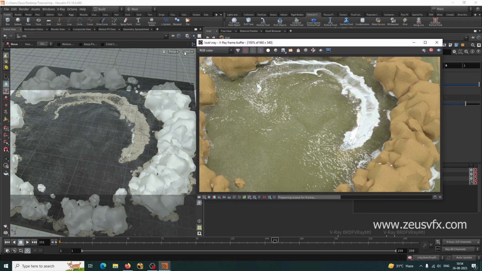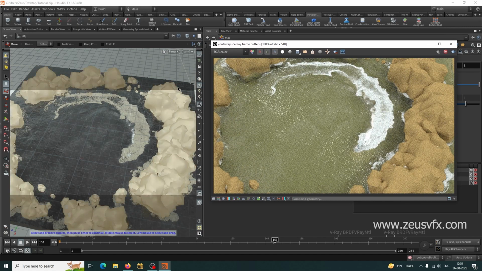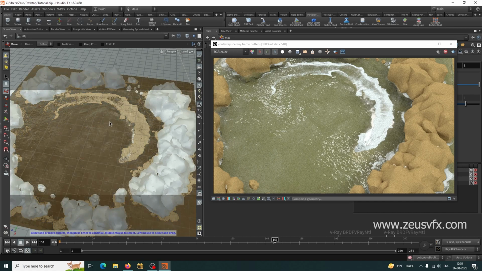I think this is the exact process which I've used. So the tutorial may be a little bit longer, but I hope I have covered everything which I have done in this tutorial. So kindly make something like this, and if you make something good like this, just tag me and show me, or you can just upload it.